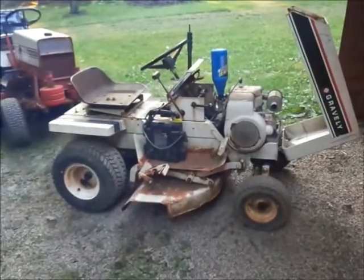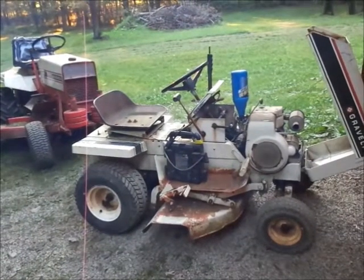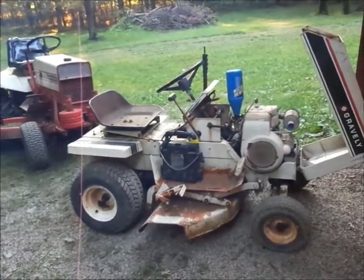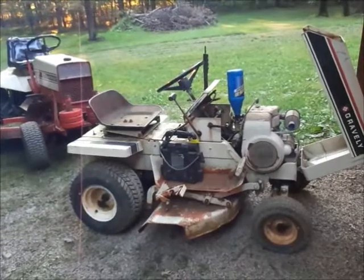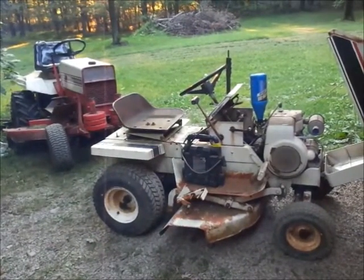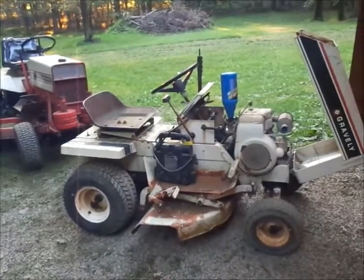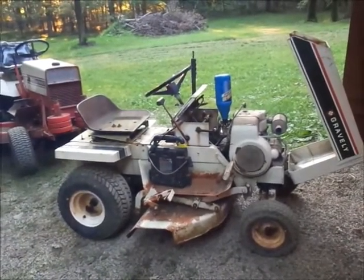So as it's running a little while here, I see the smoke is dying down, though it is still smoking a little bit. Could just be burning stuff out of the muffler. I wish you guys could smell it, but it smells almost like burnt mouse nest. But so as of right now, 73 is running fairly well.